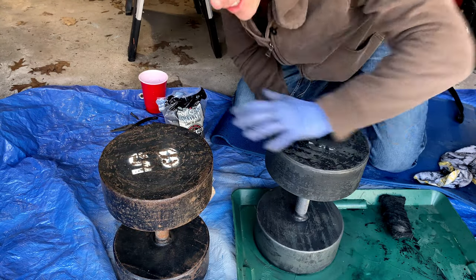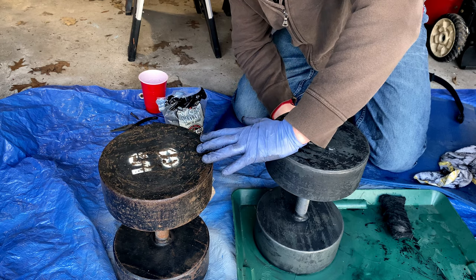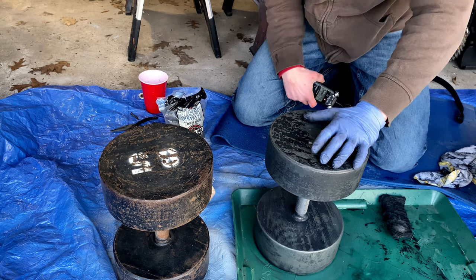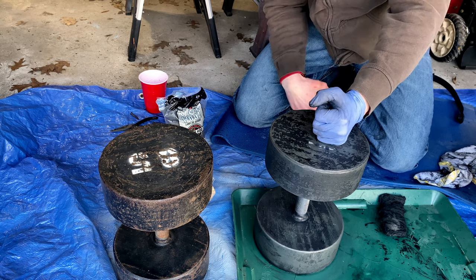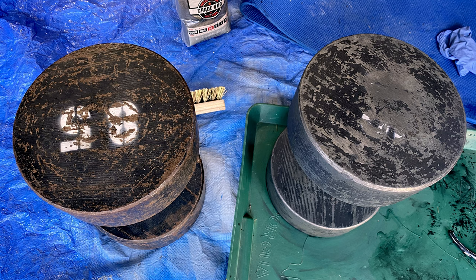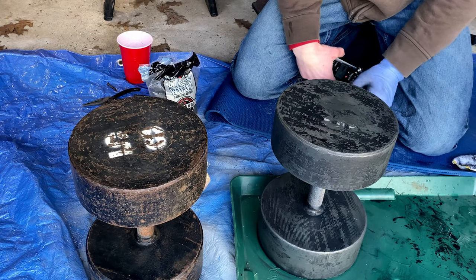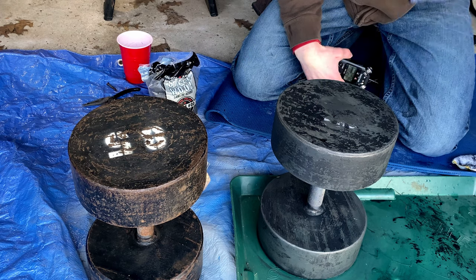You can see in this clear side-by-side comparison, remember, these were identical 85-pound dumbbells that had the same exact rust patterns on them, the same exact age, the same exact everything, that this one is devoid, removed of rust. It was in the bath of vinegar, salt, and Iron Out for less than 24 hours. We pulled it out, rubbed it down nice and hard with this steel wool, and then dried it off. And you can absolutely see that all of the rust has been removed. This is a great place to start for refurbishing this dumbbell.